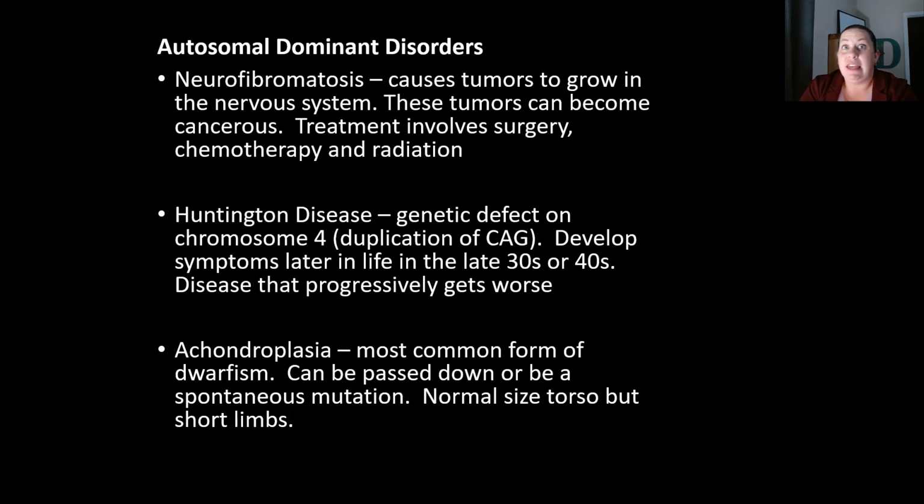Normally, people are done having kids at this point, which means if you have this, you've passed it on to your kids in higher ways than if you have a recessive disorder. This disease then gets progressively worse until finally the individual is more like an infant. They no longer can talk, they can't feed themselves, they can't walk, they lose the ability to just live life, period. The last one here is achondroplasia.